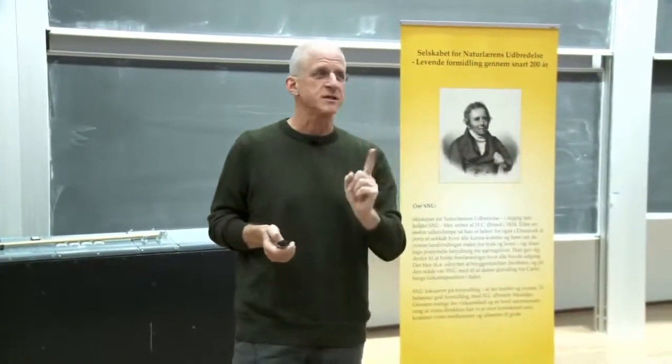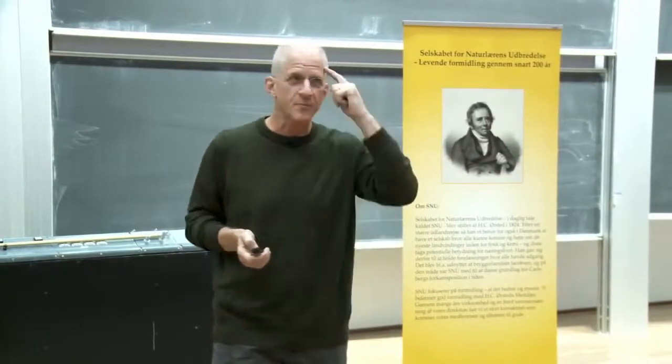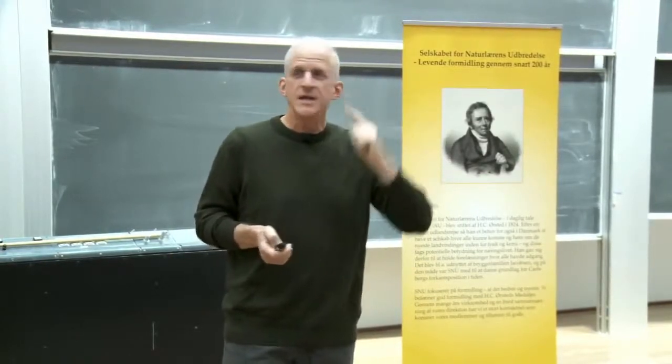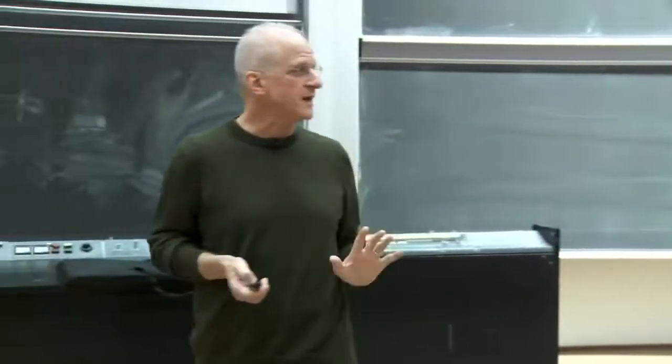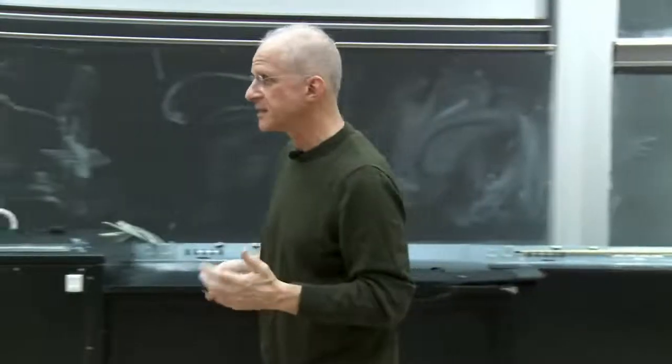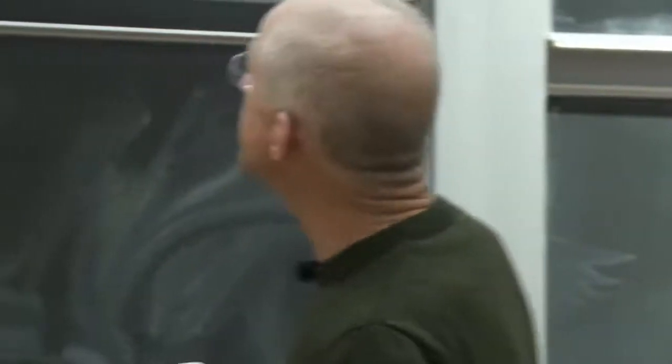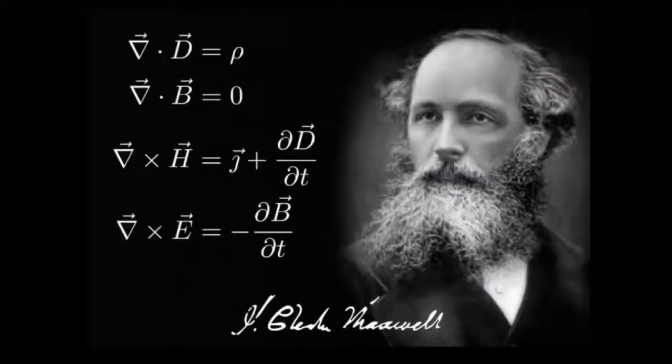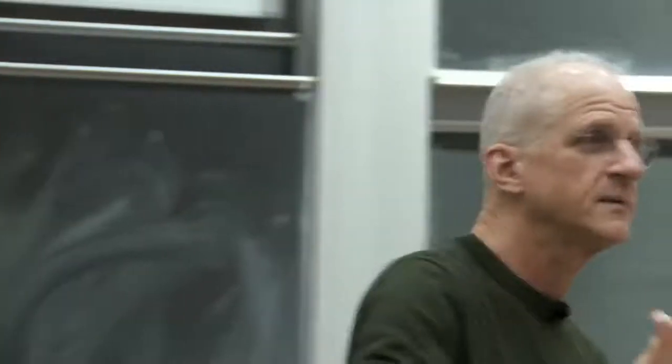Think about what that means. That is, and Ørsted recognized it, and so did Einstein, that that's a statement of biology that I just made. That's a statement about how the brain works. That it's so beautiful and so perfect that it must be right. What does that mean? That problem fascinated Ørsted and he wrote a lot about that question. But here he is. Here's Ørsted right here. That says that the magnetic field, H, which today carries the units of Ørsted's, is related to the current by having this funny symbol in front of it, which means it curls around. Oh, I'm supposed to use my right hand. It curls around. That symbol, that upside down triangle cross, is called a curl. And it means that the magnetic field is curly.